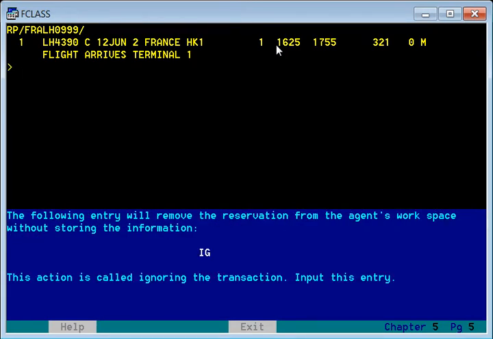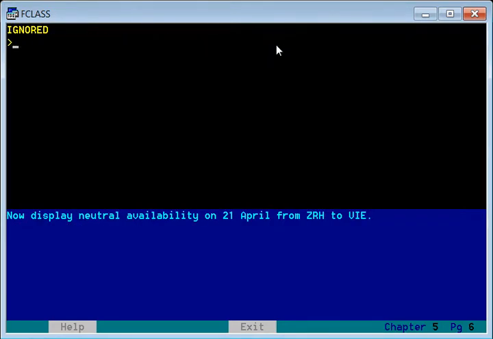Now the IG command is used to ignore the previously retrieved data. To learn more, let's again do neutral availability on 25th of April from Zurich to Vienna. There is some error, so neutral availability 21 APR, Zurich ZRH, and Vienna VIE.